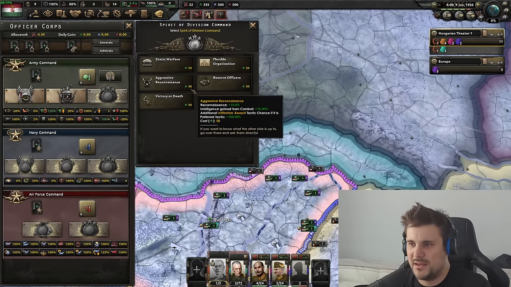Next up is under Spirit of the Army for Mass Assault. It is the Bayonet Strength. This gives you plus 10% infantry experience gain from combat, so you gain more XP from infantry. I mean, in all honesty, who doesn't do that? Infantry templates are now free. Motorized templates are free, and mechanized templates are free.